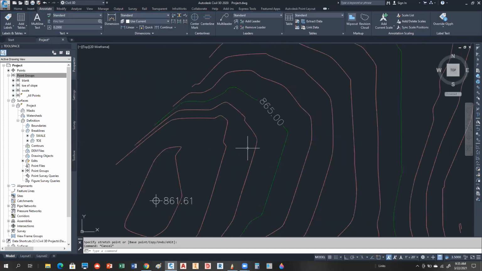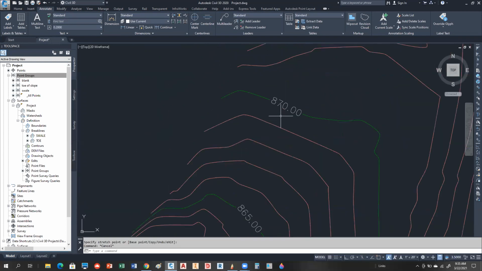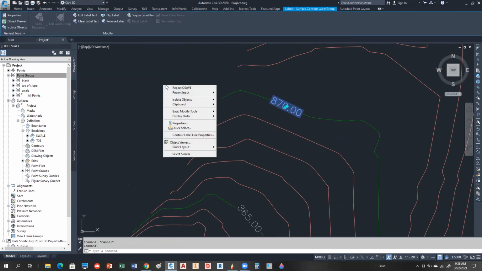Okay, so the label style on this is a little strange. Usually we don't label it at 2 decimal place precision. So one of the things we're going to want to do is edit this style. I'm going to go ahead and click on this guy, right click, and we're going to go to contour label properties.